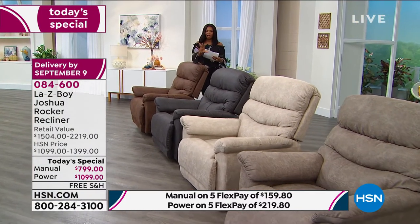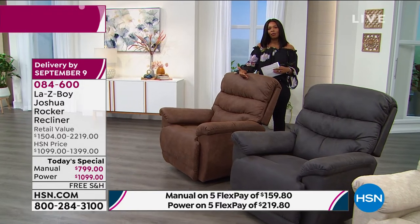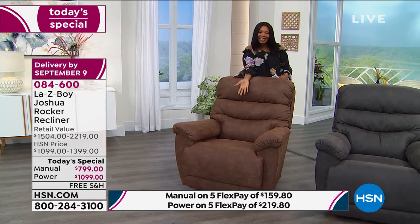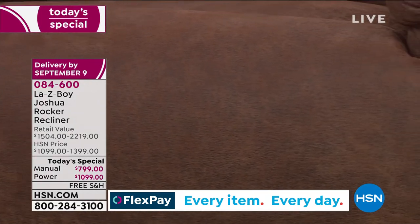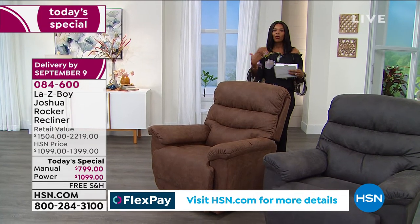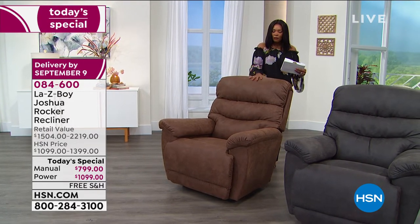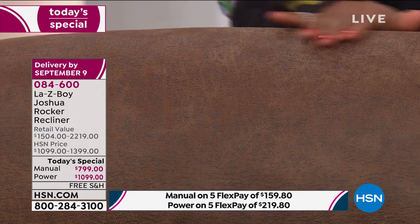Now, the hard part might be choosing the color that you want because they are all so beautiful. So I want to show you them up close and personal. We'll talk about the iClean fabric and the fabrication again, because I know that's very important if you're trying to decide and you do have family members, pets, maybe you like to eat in your chair or drink or whatever the case is. So this one is whiskey, and it's this beautiful, deep brown. And I think, to me, when I think LaZBoy recliner, this is what I think of. Maybe because it's one that I've grown up seeing, this kind of a look. So if you love this whiskey, go ahead and do it. The fabric feels like suede, but if you've ever had anything suede, you almost never used it because you had to baby it. You don't have to do that with this.